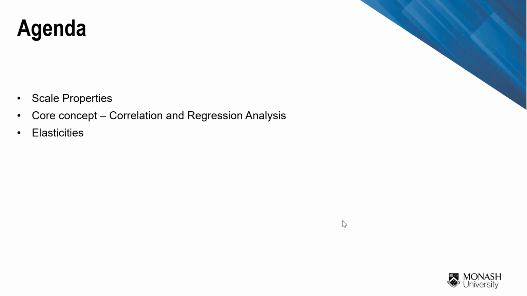The first one will be the scale properties, right? So scale properties, you have properties such as nominal, ordinal, interval, and ratio scales. All right, so these are the scales that we are going to talk about. You might not have heard about scale properties, but you have probably heard about all these 4 different scales that I've talked about just now.